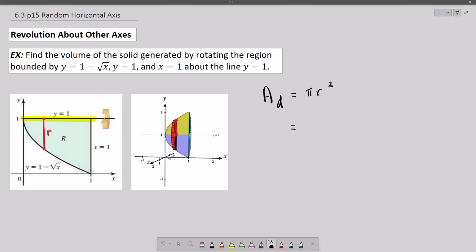We are using a vertical integration element here. Upper y minus lower y. That's how these have already been presented. This upper curve has been presented as a y value. This lower curve has been presented as a y value. So this distance is just the upper minus the lower. So we're going to take the upper y value, which is constant. It's just 1. We're going to subtract off the lower y value, which is a 2-termed expression. So I'm going to put it in parentheses because we'll have to do a distribution. And then we're going to square it. So the radius is the upper y minus the lower y.